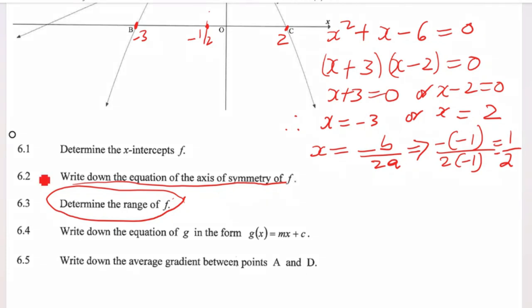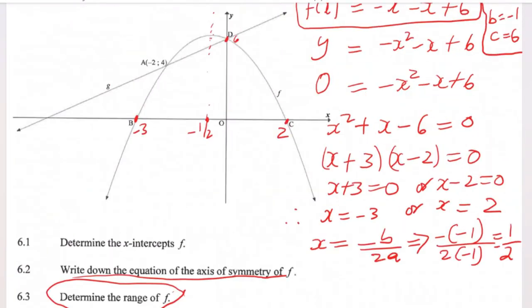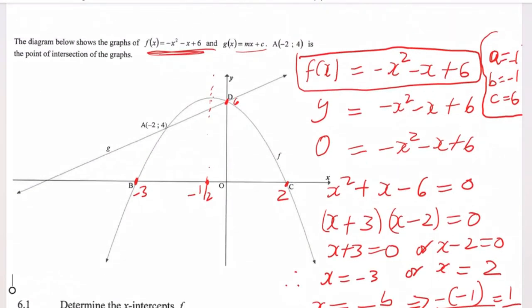So now we need to write down the equation of a linear function. How can we calculate the equation of a linear function? Go back to your diagram. Okay, a linear function is this one. Linear function, we've already written all of the coordinates. So we know our linear function is in this form: y is equal to mx plus c. What do you know about the given information? I know what my y-intercept is. So I already know what my c is. My c is 6, so I've got mx plus 6.